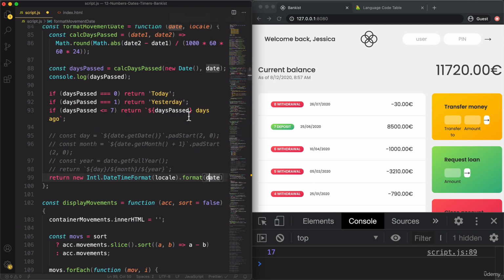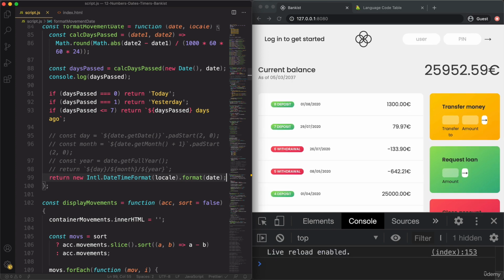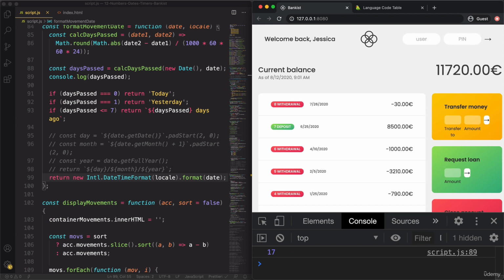And so that's again the date that we receive as an input here. Okay, and that's it. And in this case, we don't want any options object, because here we don't need the hours or the minutes. All we want is to simply display the date as simple as possible. And in that case, we don't even need any options. So let's give it a save here. Try it now with Jessica Davis.